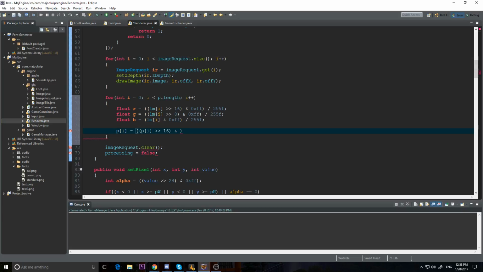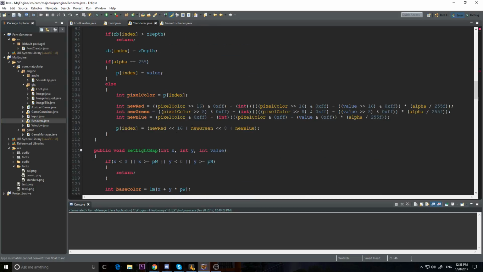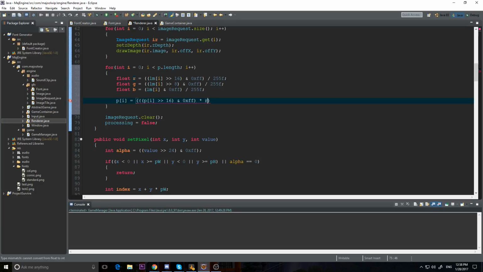You could write 255, but 0xFF looks cooler. All right, so we have our number, and we're going to multiply it by our red. Then we got a problem here, though, because in order to OR numbers together like this, it has to be integers. It can't do floats. So we have to then put this in parentheses, and we're going to cast it to an int.